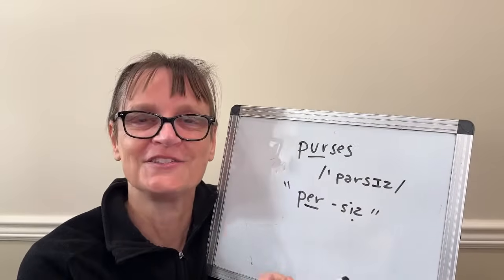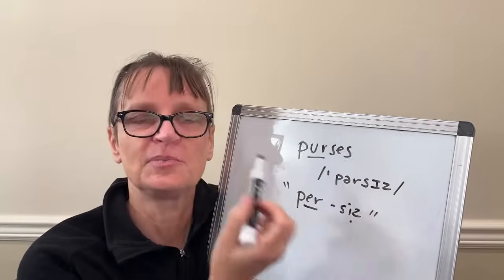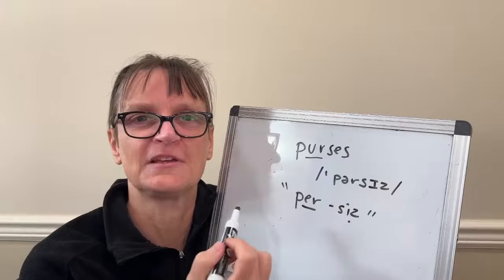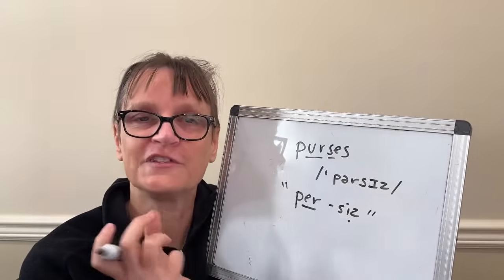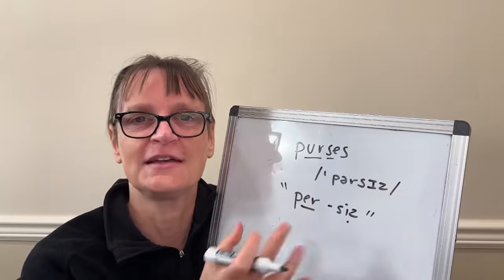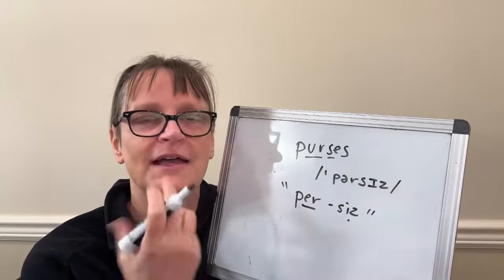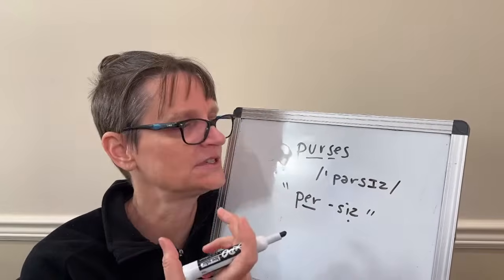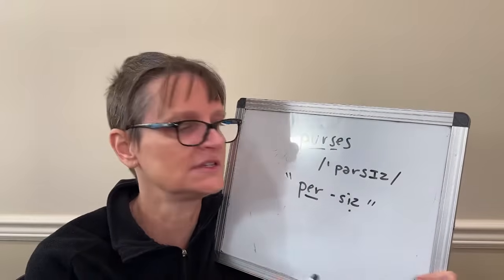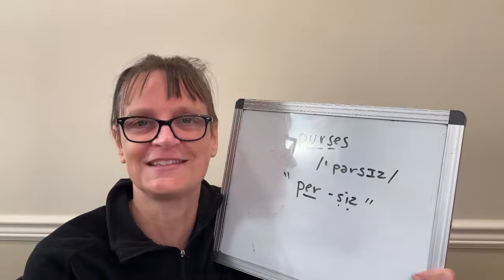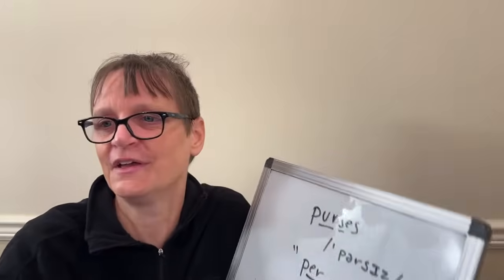Similar to the past tense, when ED can say different things at the end, when we add S for plural, sometimes it'll say Z, sometimes it'll say S. In this case, we have to add a full syllable because when the word already ends with an S sound, purse, I can't just put an S or a Z, purse, purse. I need to add a syllable, purses, purses. So when you see SES at the end, like horses, purses, it's typically going to be an S sound followed by an I and a Z sound. Very good. Okay.